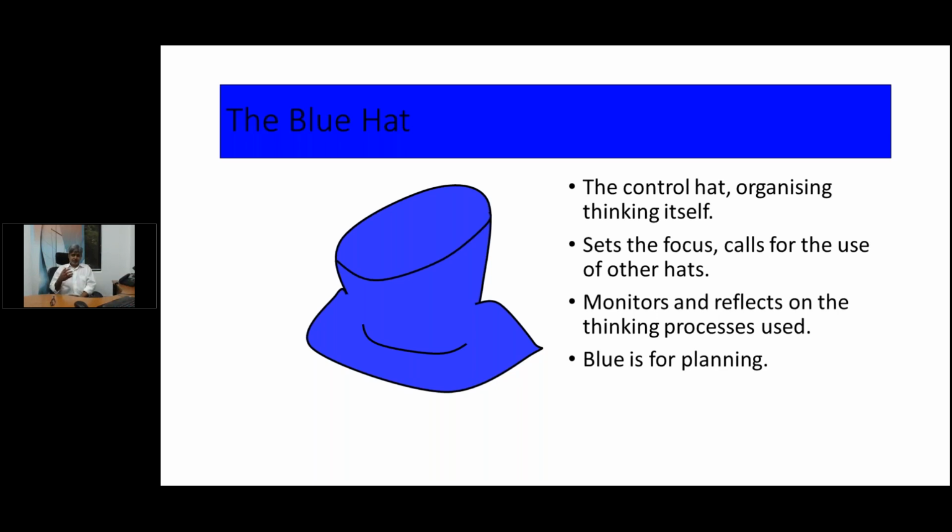Now, since we have seen what these hats are for, the idea behind the six thinking hats is that whenever we have a problem, we need to wear those hats in order to mold our thinking to look at the problem from a different perspective: from a creative, innovative point of view, from a positive side, the pessimistic approach, all the approaches, the best, the advantages, the disadvantages, the failings, everything on the table, so that we can look into the problem and come up with better options for the selection to make a decision.